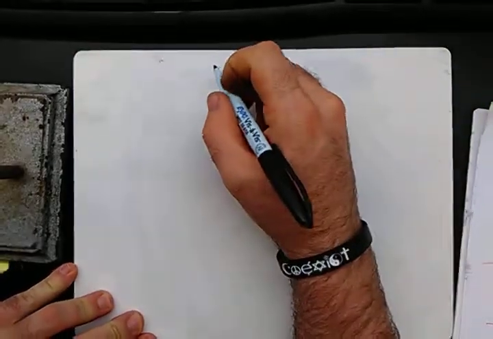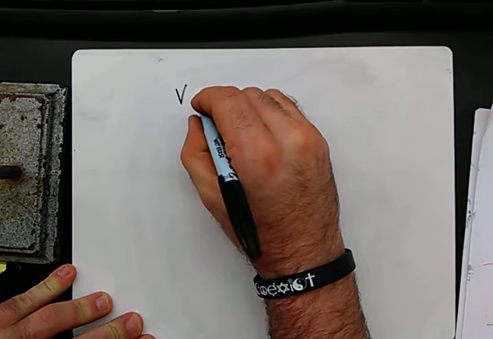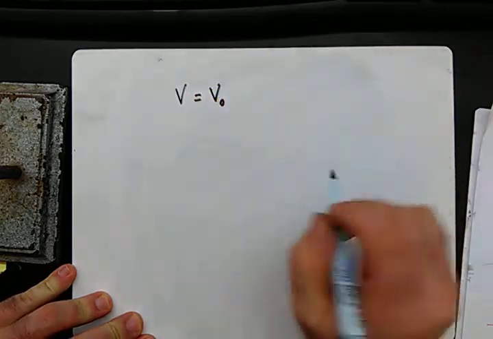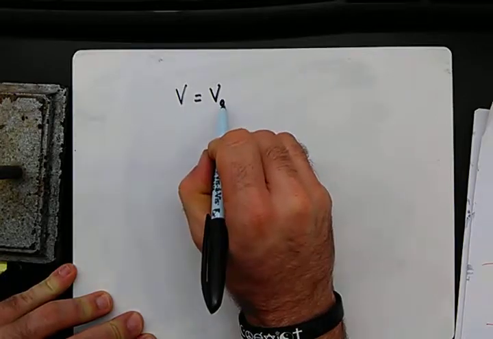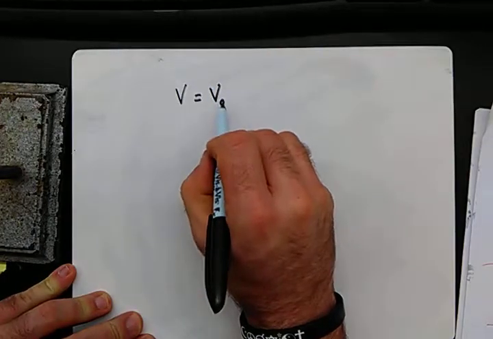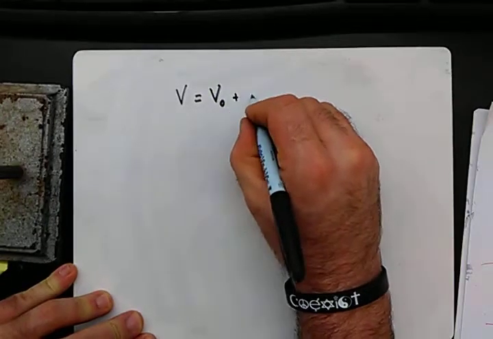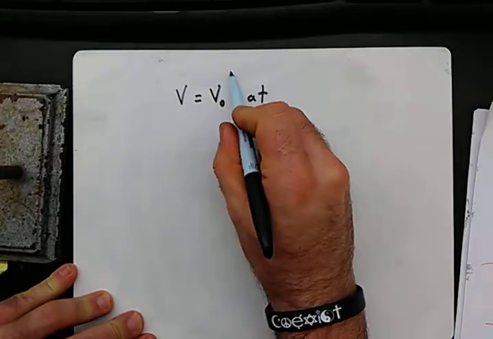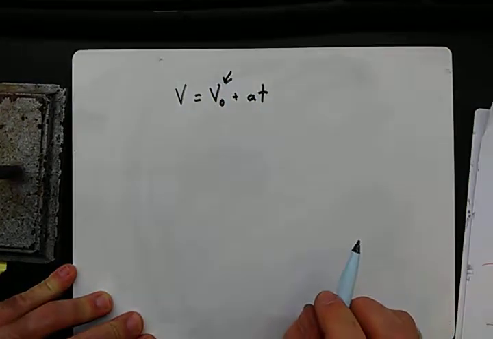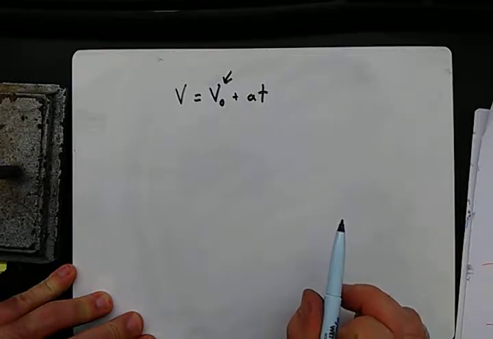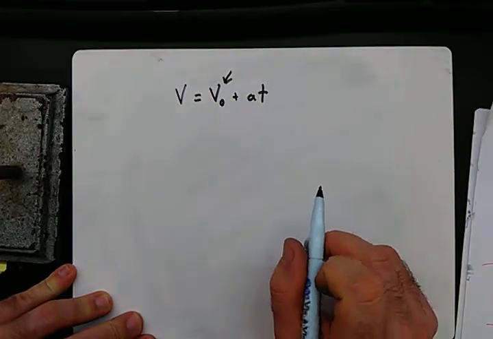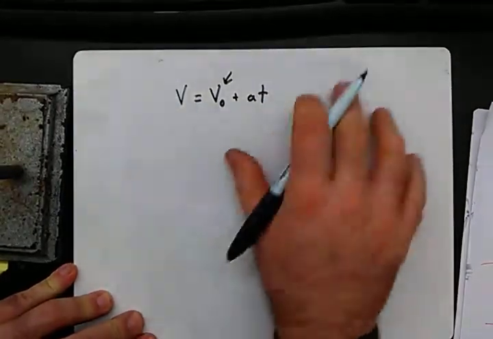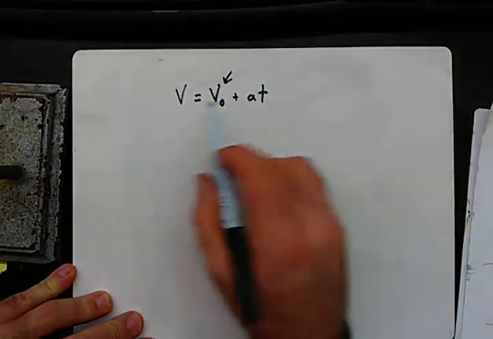Okay, guys, so now let's look at one that's a little bit harder, a little bit more involved here. So we're going to take V is V naught plus AT, where V naught is what we call initial velocity. Okay, so we're going to see if we can solve for this variable, V naught. Not that we have to memorize these yet, but this is just to get us to rearrange these formulas. So let's do it.